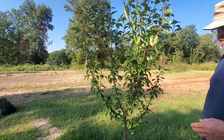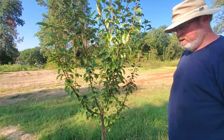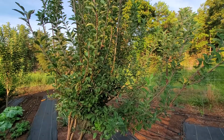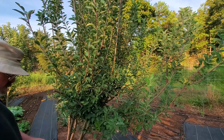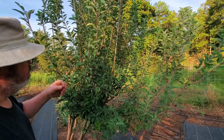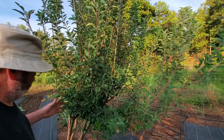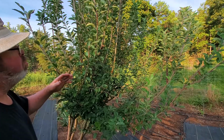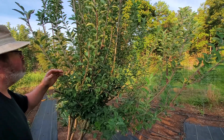So anyway, let's move on to the other trees that I'm fixing to prune. I've already started a little bit. This is a different day, but I'm cleaning up this tree a little bit. This has been way neglected. It should have been pruned quite a while back.